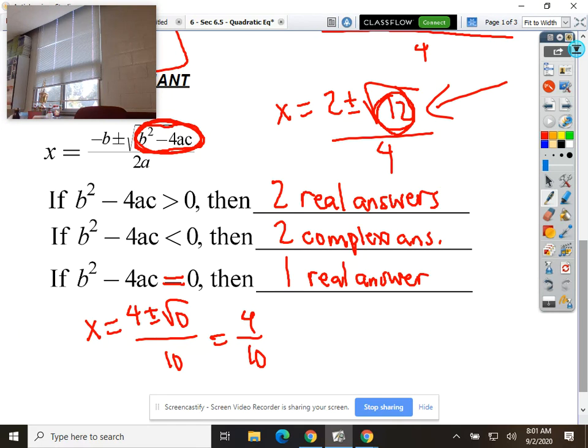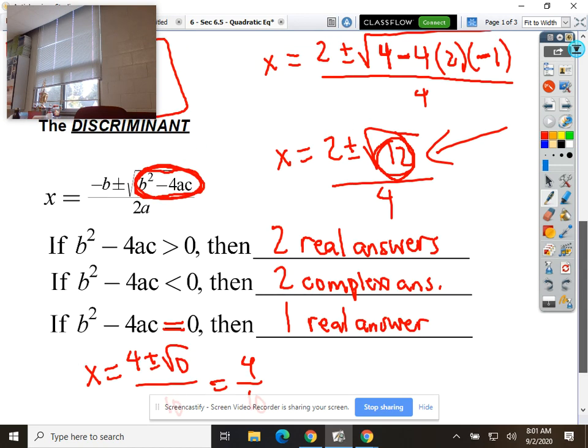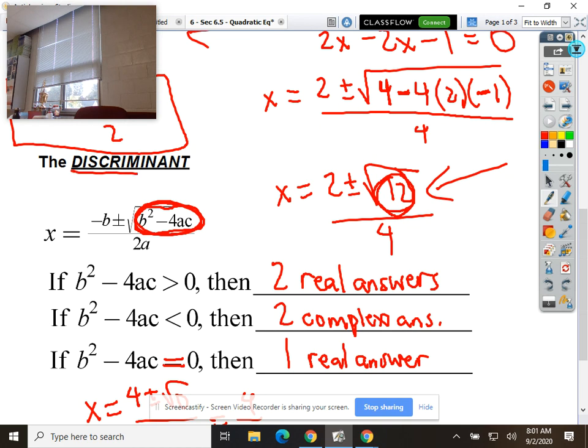So this number under the root sign is really an important number. It's so important it has a name. It's in your notes. It's called the discriminant. And here's why it's called the discriminant. It discriminates, which is generally a bad thing, but in this particular case, helps us. It discriminates between quadratics with real solutions and quadratics with fake solutions, with complex answers. So it's called the discriminant because it helps you discriminate what type of answers you're going to get.